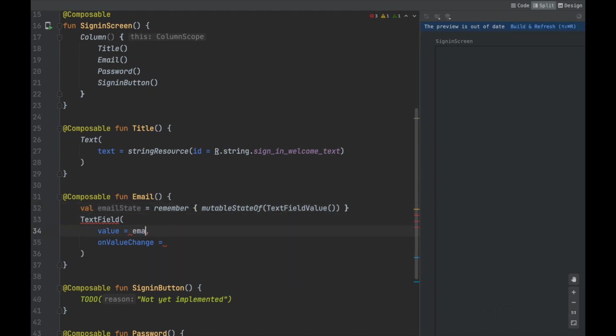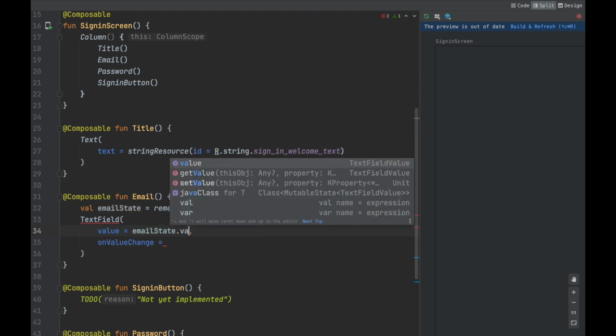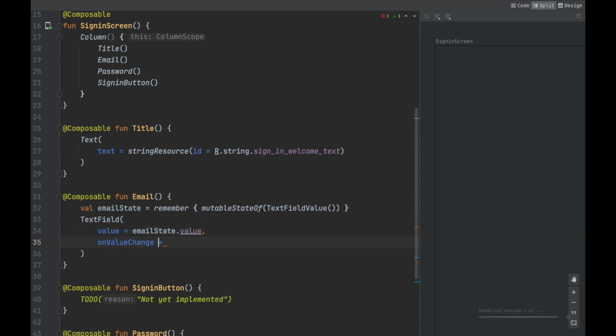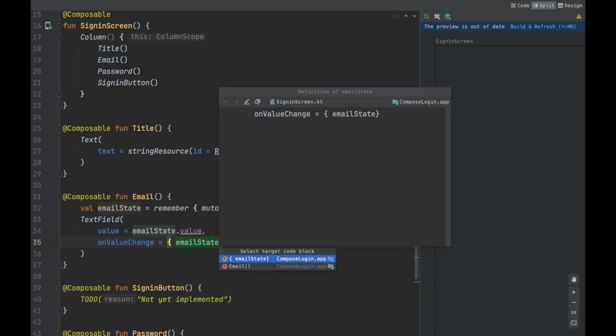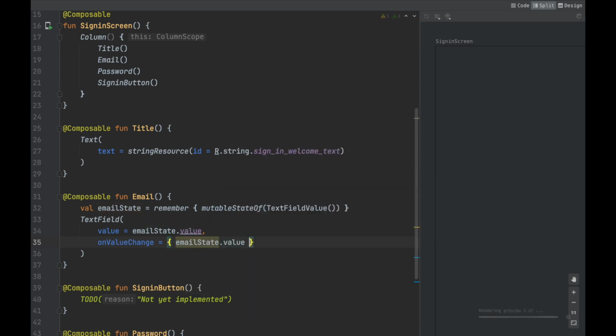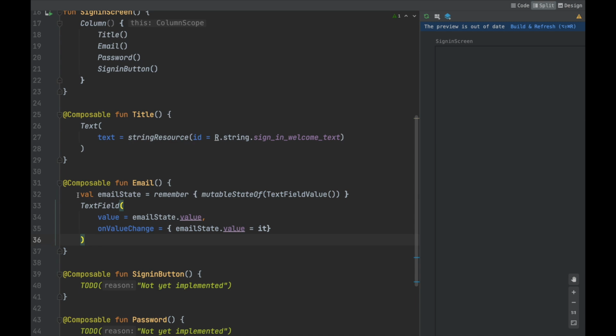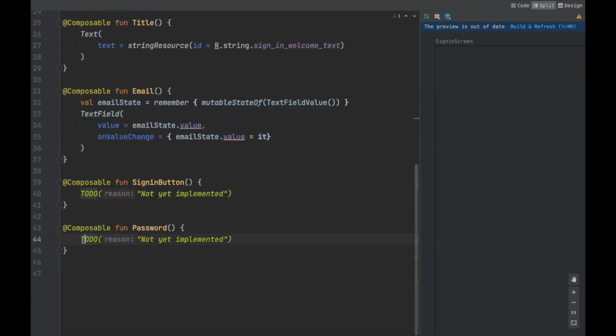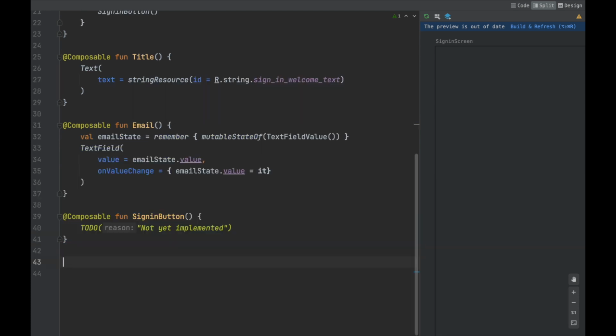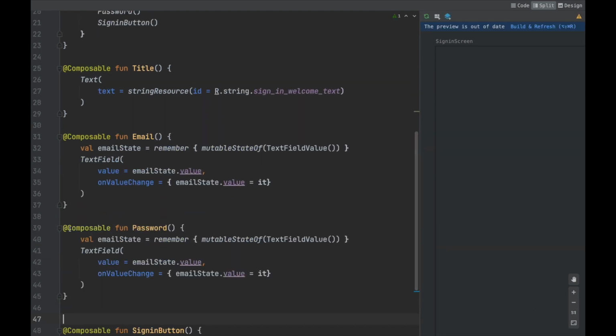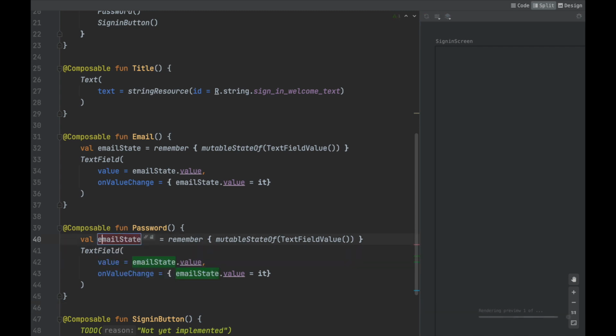And then here we'll get the email state dot value, right? And then when the value changes, we'll need to set it, right? So we'd say email state value equal to whatever text field value was inputted, right? So this is pretty simple, without a lot of modifications. We'll modify it later. We need a similar thing for password for now. For now, we are not doing the hiding and showing functionality for the password, except this needs to be a password state.